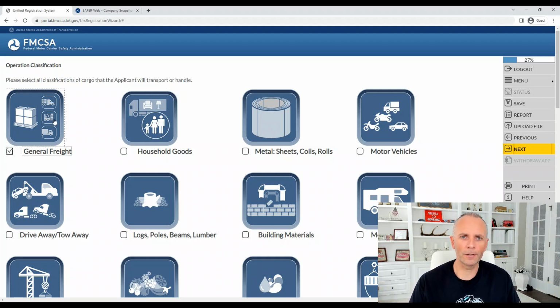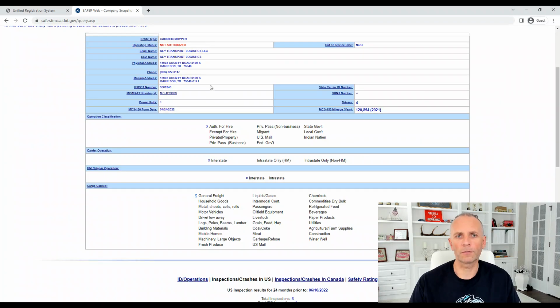You can start as a general freight, and then 6 months later you can get into delivering vehicles, and that would be delivering for the dealerships, picking cars at the auctions, but you just would have to go and update your MCS-150, and this would reflect, and then the general freight box will disappear, and it will show that you are now delivering motor vehicles. Because yes, the prices for the insurance are different if you're a car hauler versus general freight. Car hauler typically is $3,000-4,000 more, because car hauling is considered low-level hazmat, and the minimum required insurance by FMCSA is $1 million versus $750,000 for general freight.